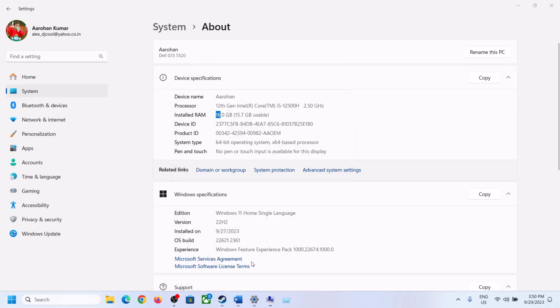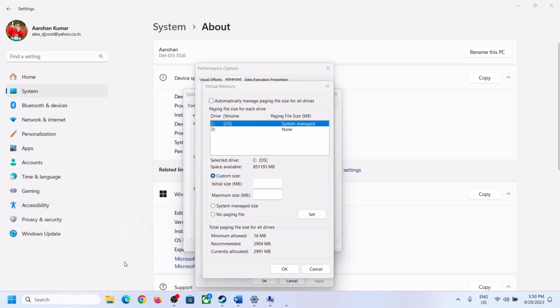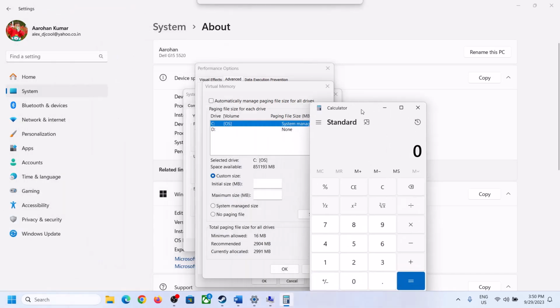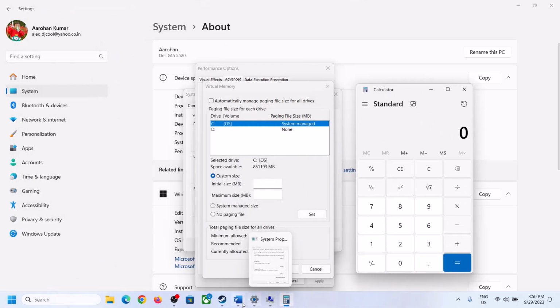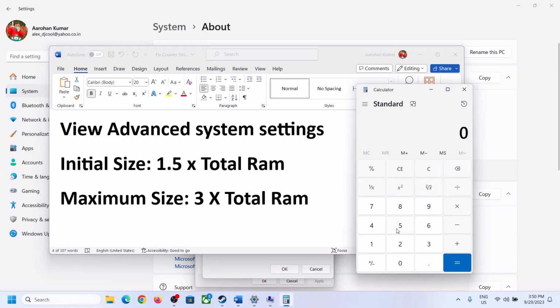So we will open calculator. Type in calculator in the run box and then click on OK. The initial size is 1.5 times total RAM. Total RAM in my case is 16 GB, so 16 times 1024, because 1 GB is equal to 1024 megabytes.